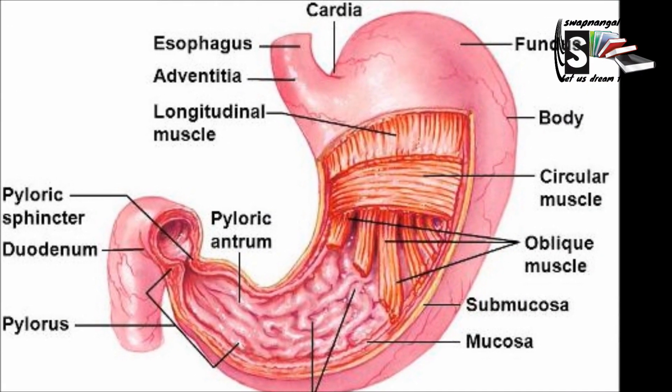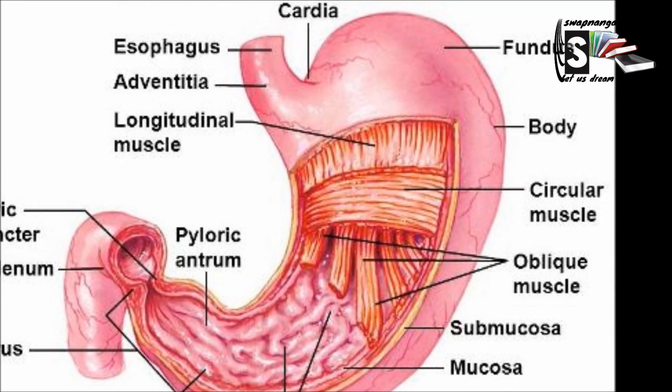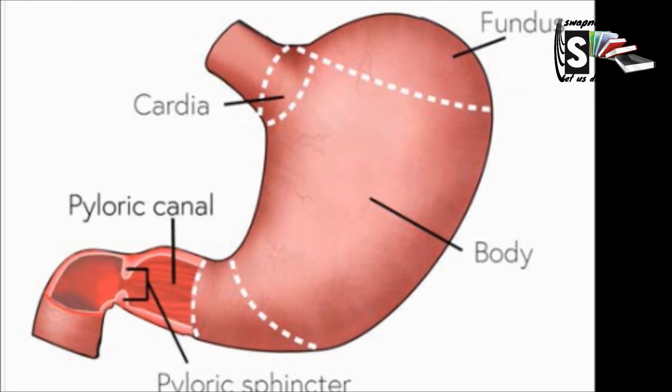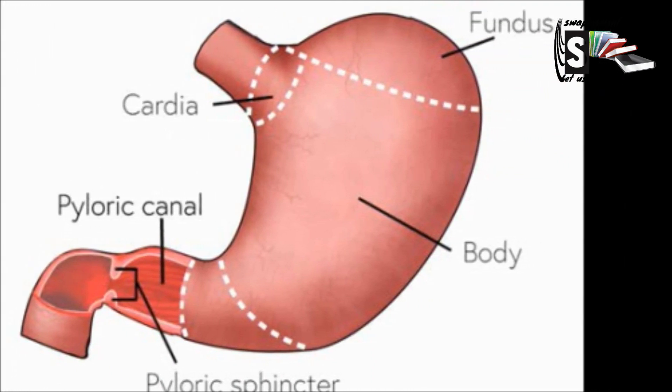The food then travels from the throat to the stomach. Glands in the stomach emit acids and enzymes. The enzymes and acids work together to break the food down. The stomach doesn't absorb nutrition but does absorb water and medicines such as aspirin. The stomach's elastic walls allow it to expand. The stomach's muscles mix the food until it turns into a thick liquid. A ring of muscles called the pyloric sphincter opens to allow the thick liquid to pass into the intestine. The stomach muscles contract to push the thick liquid into the pyloric sphincter, from where it reaches the small intestine.